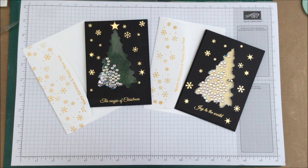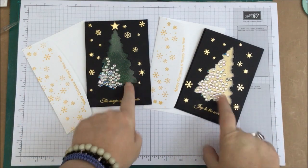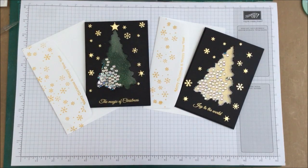I wonder if I can get one in tomorrow. It's a box for children. You're going to love it. Absolutely love it. Let me know which one you like more. I think I'm actually liking the green a bit more, but there you go.